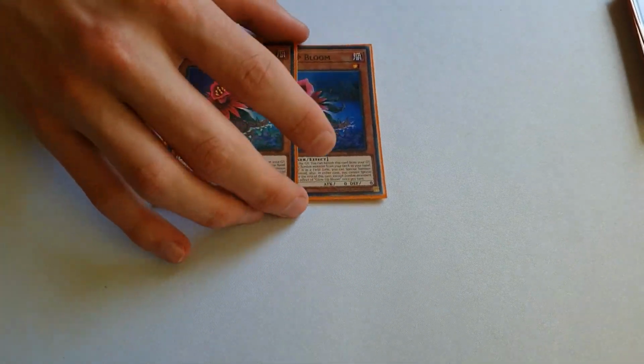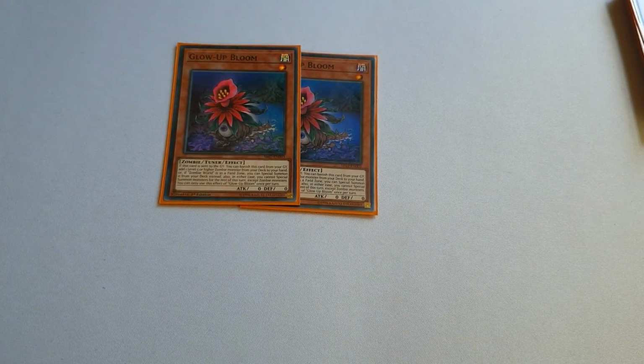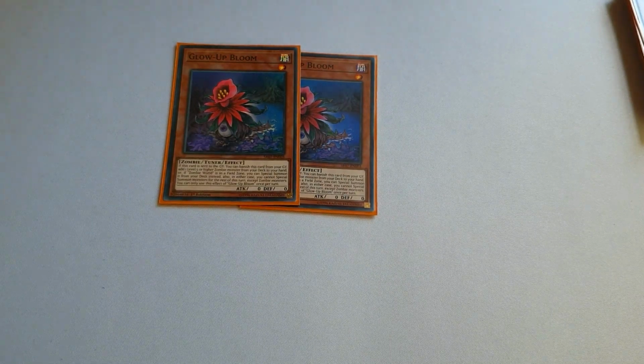I played 2 Glow Up Bloom. I've been thinking about playing 1, just because I don't really want to see it. But yeah, so what he does is, when he's sent to the graveyard, you can banish him, and then you can add 1 level 5 or higher zombie monster. But if there's a field spell up, zombie world up, you get to special summon it instead. Really good card to bring out your Bold Rush, but bear in mind you are locked into zombie monsters for the turn.